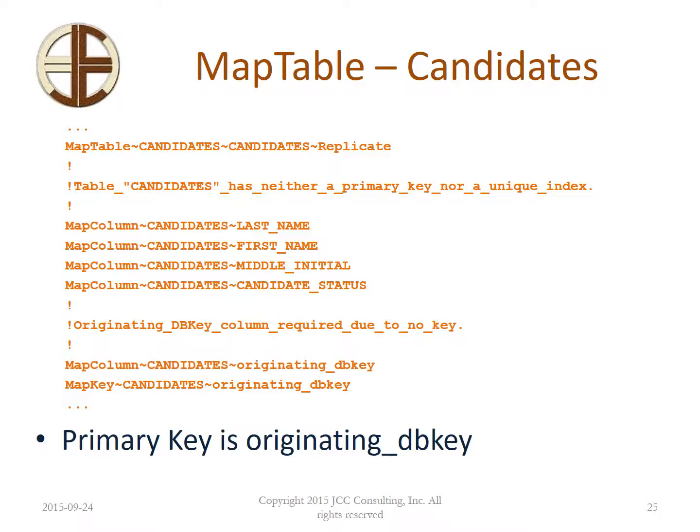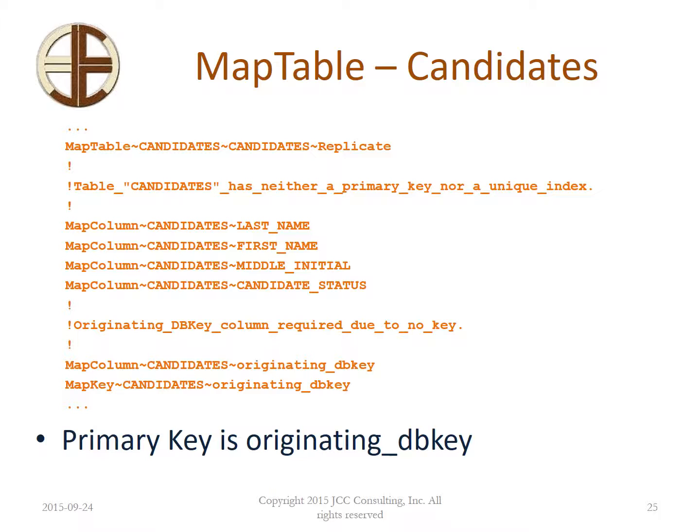The map table says that this source table maps to a target table. If all of the table names and the column names in the target match the table names and column names in the source database, then this is relatively easy to do. If you have different table names or column names, or you're working with a database as a target that is case sensitive, then you may need to do some editing of this file.